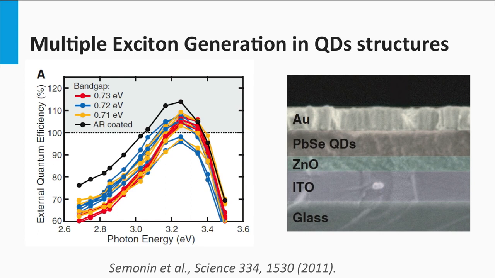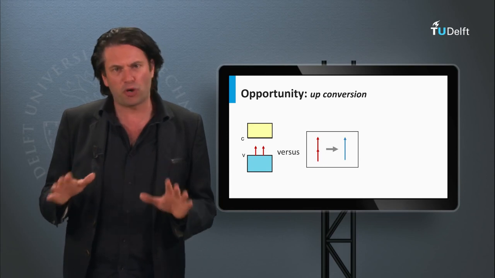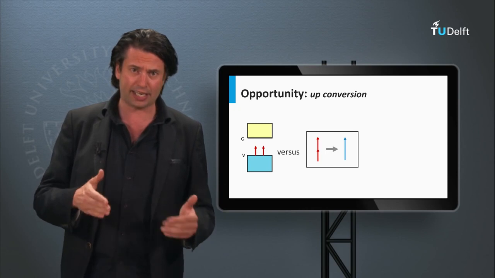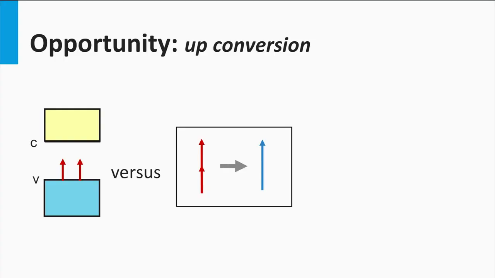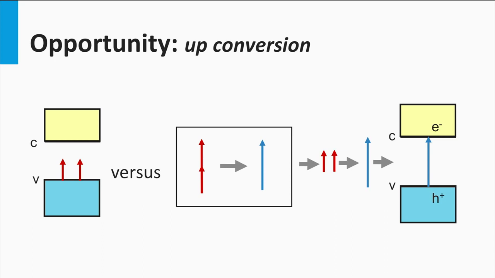Spectral up-conversion is the process in which two or more low-energetic photons excite electrons many steps from the ground state up to higher excited states. If the electrons occupy these higher excited states, they can fall directly back to the ground state by sending out higher-energetic photons. As a result, many low-energetic photons result in one high-energetic photon that can be absorbed in the PV active material, enabling low-energetic photons to excite charge carriers as well. Studies have been performed on materials containing rare earth ions like erbium, which can pump up electrons by infrared photons to an excited level that emits visible light. However, the problem is that these systems have low efficiencies and only respond in a very narrow spectral range.